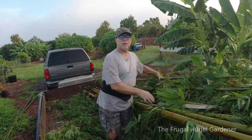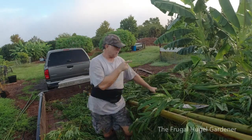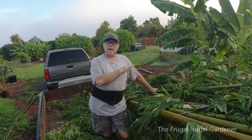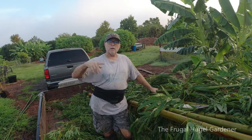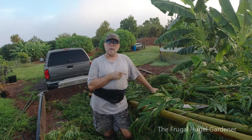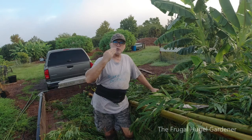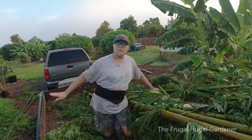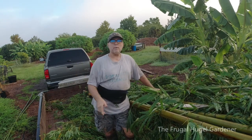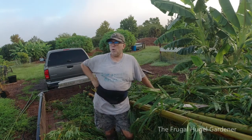I'm going to start growing clumps of clumping bamboo around the property, and in about two years I'll have some I can cut down and use every year. But for now I've got to go around and find them and cut them down. I bring my Sawzall and it cuts right down at the bottom easily. I don't have to whack them - I just put them on the trailer, tie them up, and get them home.